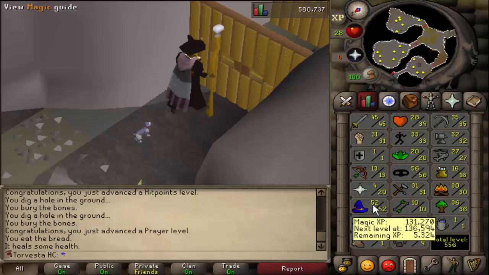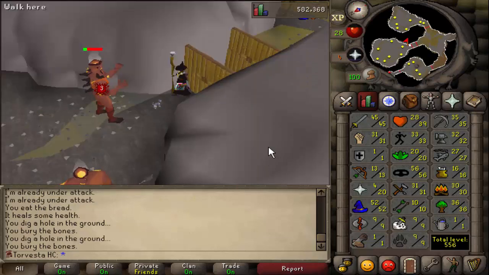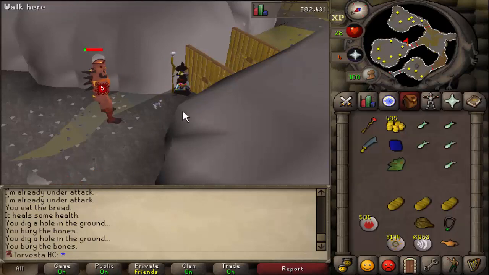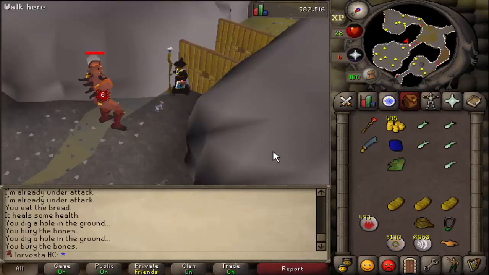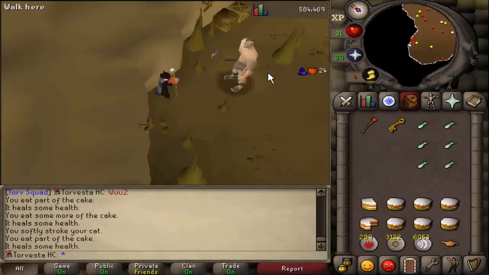Look, we went from level 40 to almost 53 magic. So I've worked out how many I had to kill to get that rune scimitar by my prayer XP, because I buried every single bone. I've killed 160, and like I said, the drop rate's 128. So yeah, thank fuck for that. Also, I got a fire battle staff, I got a diamond, and also 168 rune arrows, which is kind of useless.